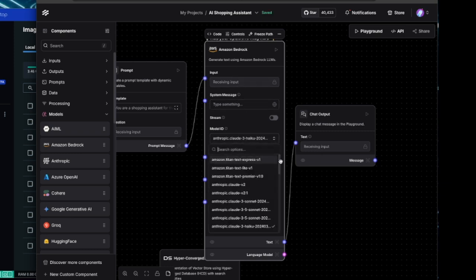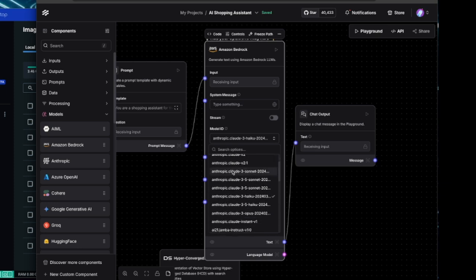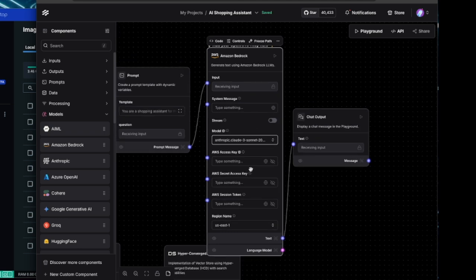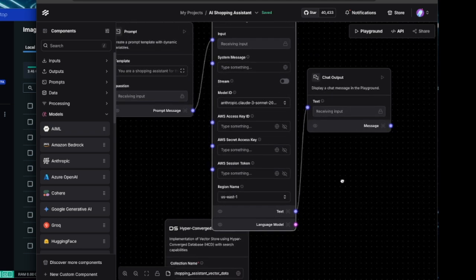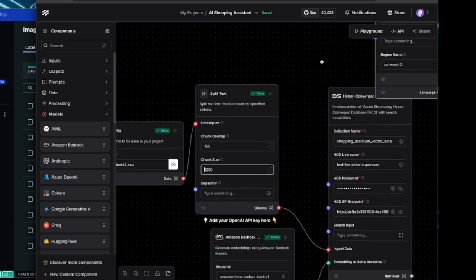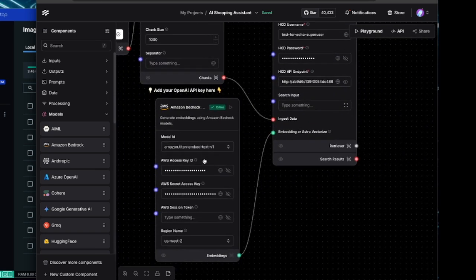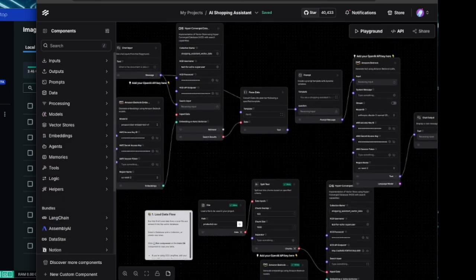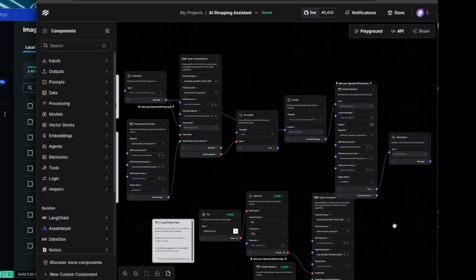Let's go to Claude 3 Sonnet. And then we'll also pick the right region, US West 2. And then let's also make sure that we have my AWS access key ID and secret access key in there as well. So let me go get those. Okay, we should be all set now.